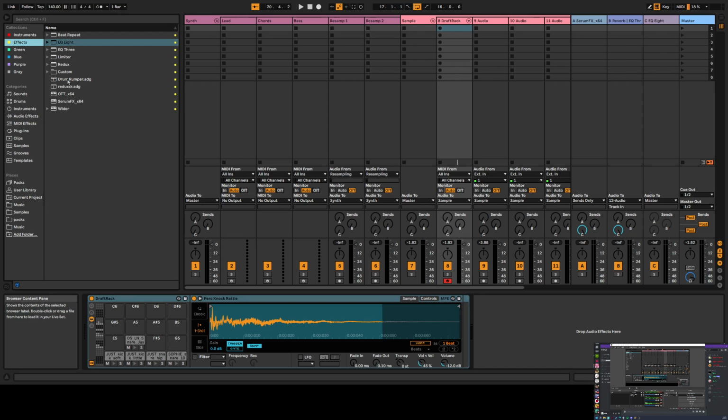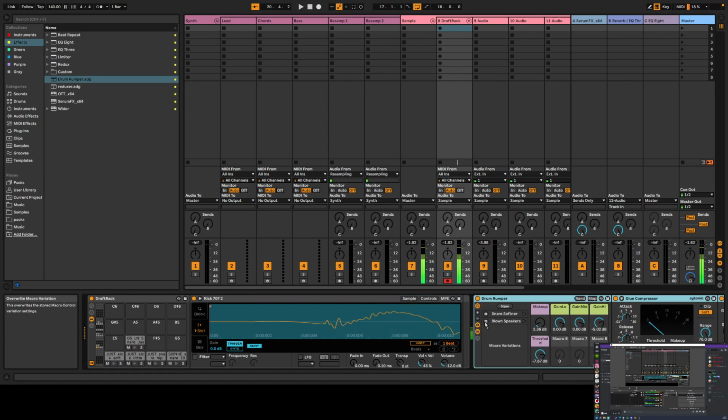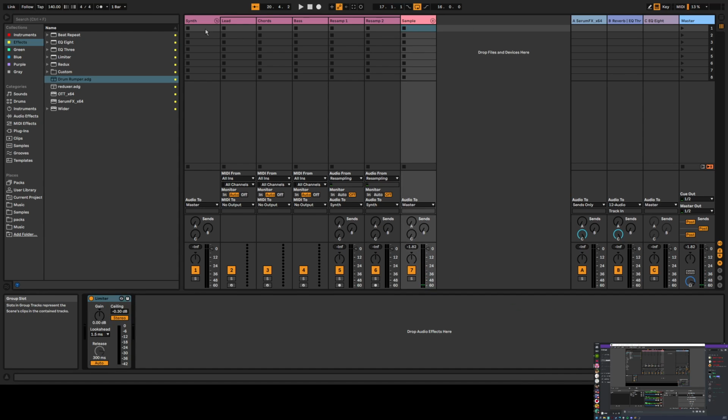And another default effects chain for you. Alright, save that as an init.